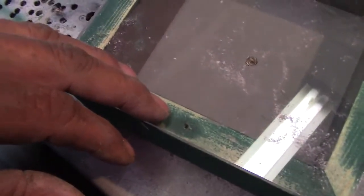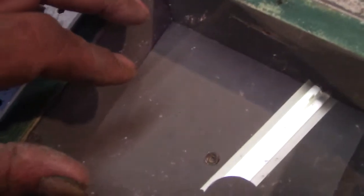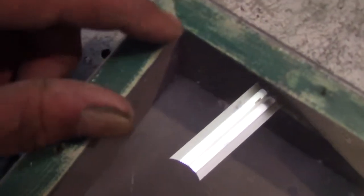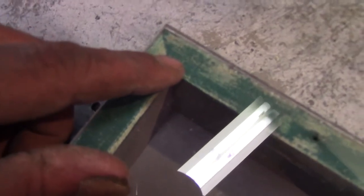Now I've got this one sitting up on the box, and I've got two options. I got to get a hole in the corners for my screws so I can mount this to the box. One, I could use a drill and drill it. The problem is drills have a habit of shattering plexiglass.